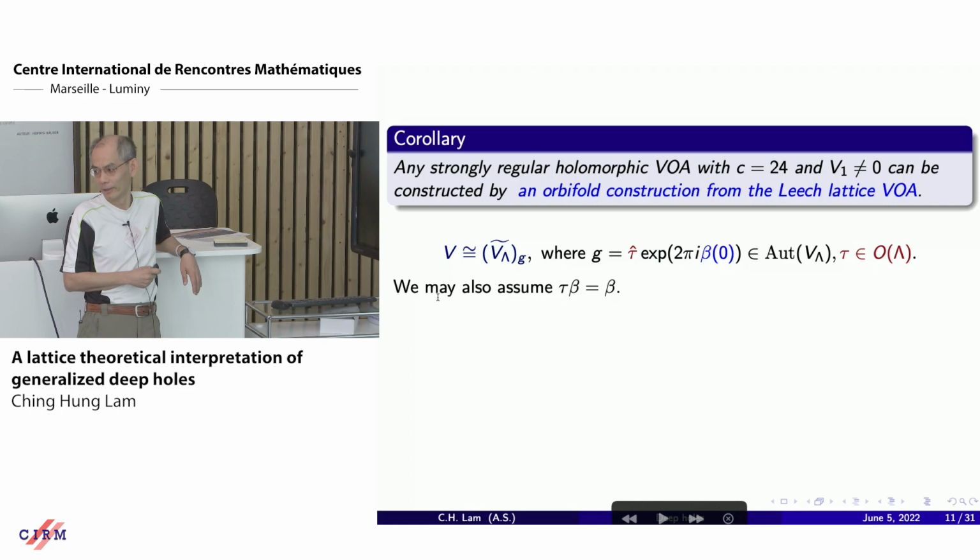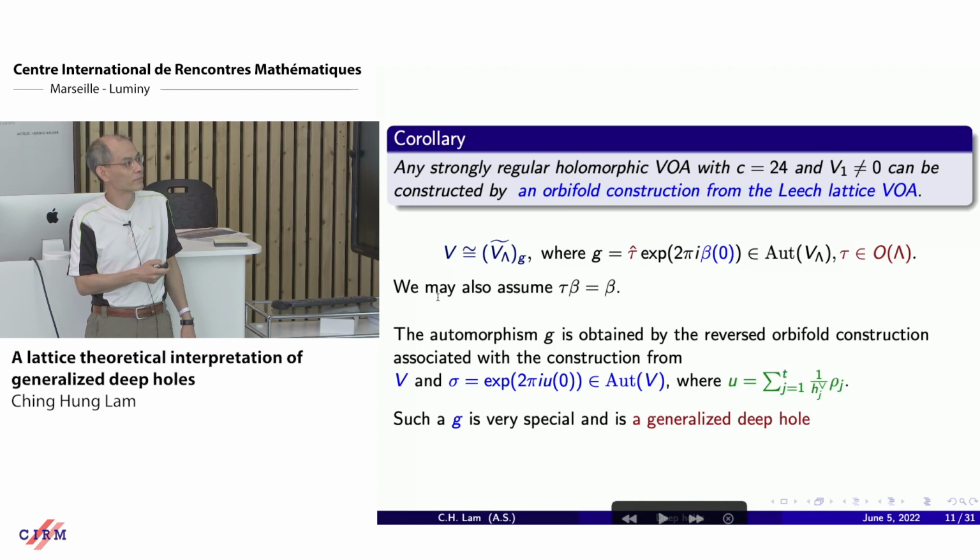Okay. So now we use our knowledge about this automorphism, because this is just a lattice VOA, and we know exactly what the automorphism should be. So it involves two parts. One is the tau, which is related to the isometry of the Leech lattice. So basically, it's an element of the Conway group. And then second is a beta here. Beta will be some element in the Q tensor of the Leech lattice. And this beta, we can actually assume is fixed by tau. So one of the questions is that you actually have to determine what this tau and this beta are for everything. Then you actually have a calculation.